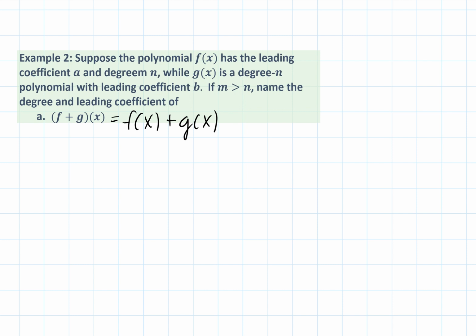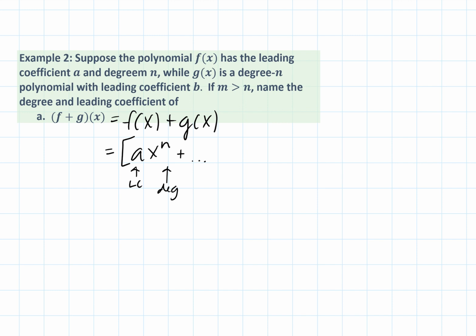functions. Well, we don't know much about f, but we do know it has the form a x to the m, because here's its leading coefficient and m is its degree. So it's going to maybe have some other terms, like maybe, if m is 3, it's a cubic function.